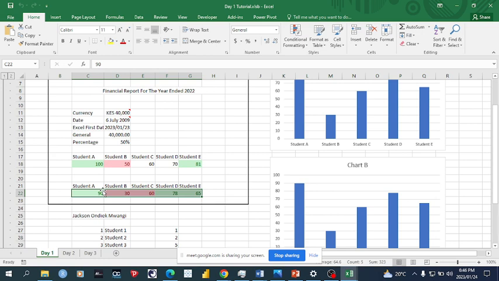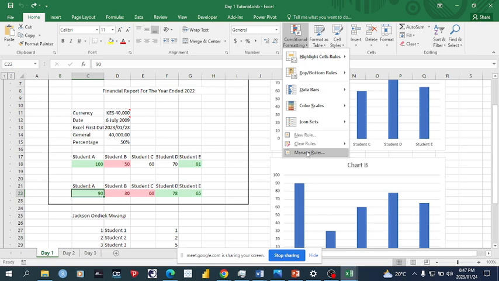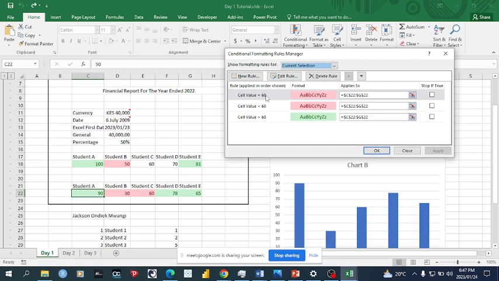Okay, so that when you change the number here, for example, you change this 90 to 40, it should just automatically change to red. Okay, so that is one thing to note, that if you want to check the rules that you have set for the conditional format, once you are done setting it, you can always go down here, under Conditional Formatting, and then go to Manage Rules, and then here you'll get to see the rules. What happens here, you can always edit the rules. For example, if we wanted everything above 70 to have the rules, we can just go to this, and it will give you an option of editing.